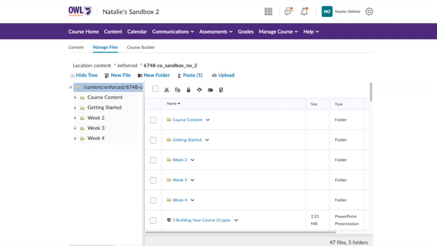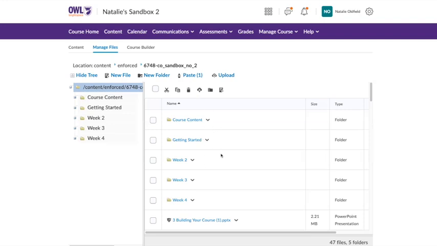So why would you upload your files to Manage Files? If you decided not to upload your files to Manage Files and instead just upload them directly to content, that is an option and it will work. Oftentimes, however, when you do that, you cannot choose where in Manage Files those files end up being, and they end up staying in the parent folder, which is here.